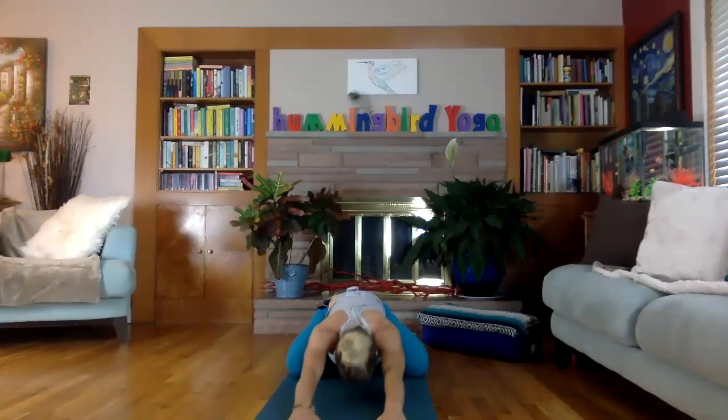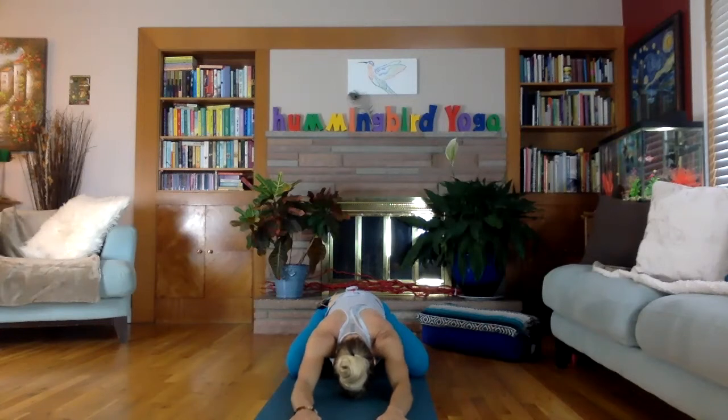Maybe want to rest down now for child's pose. Our knees will come wide. Our big toes touch. Our hips pull back. Our bottom is resting on our heels. Walk your fingertips forward. Melt your heart and your chest towards the earth. And then rest forehead on the mat. Relax your arms. This is called child's pose. At any point during the practice, if you want to come to child's pose, you sure can.